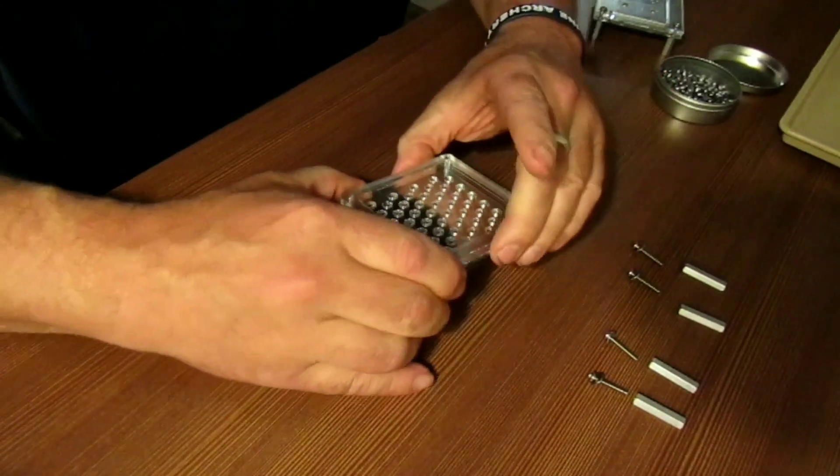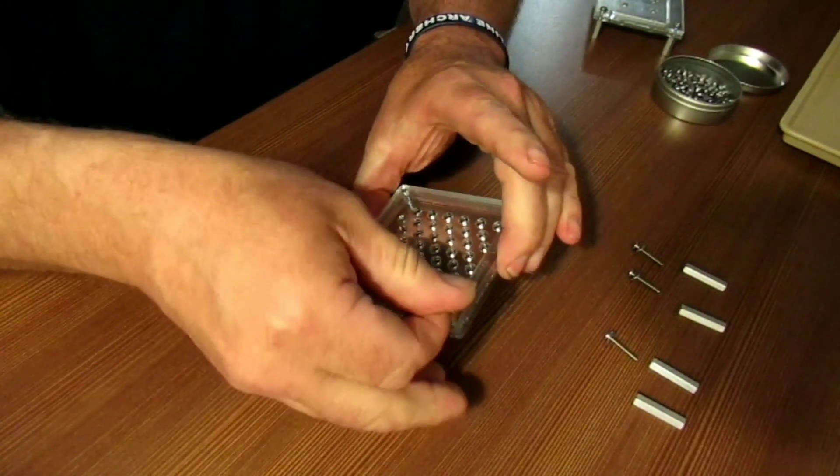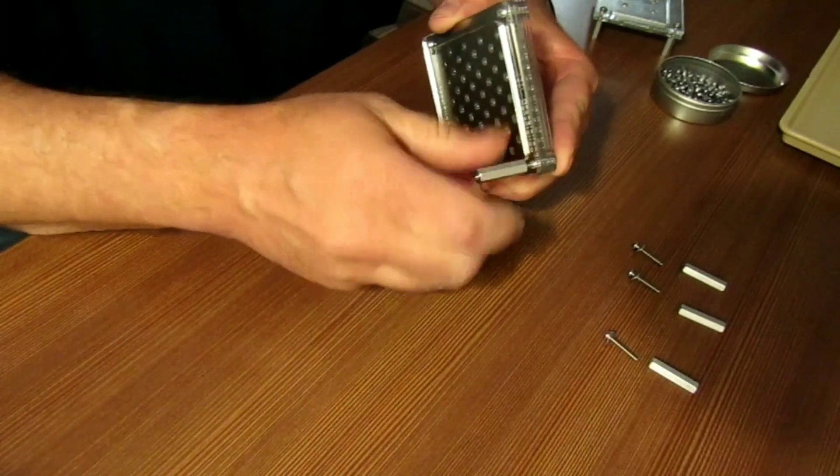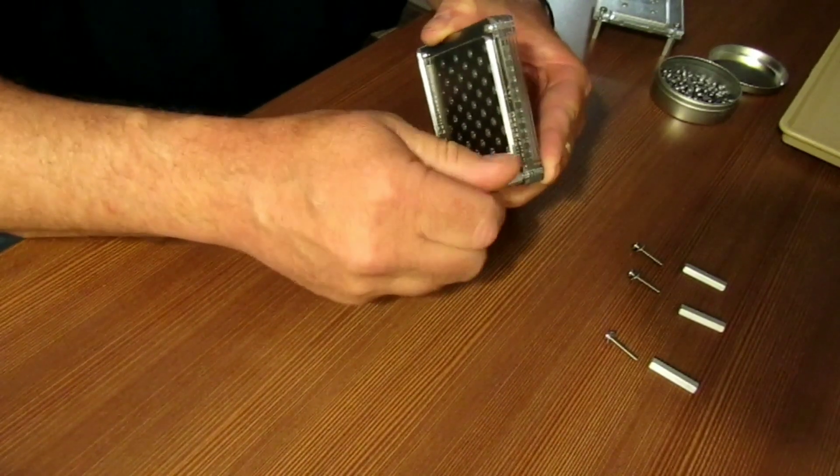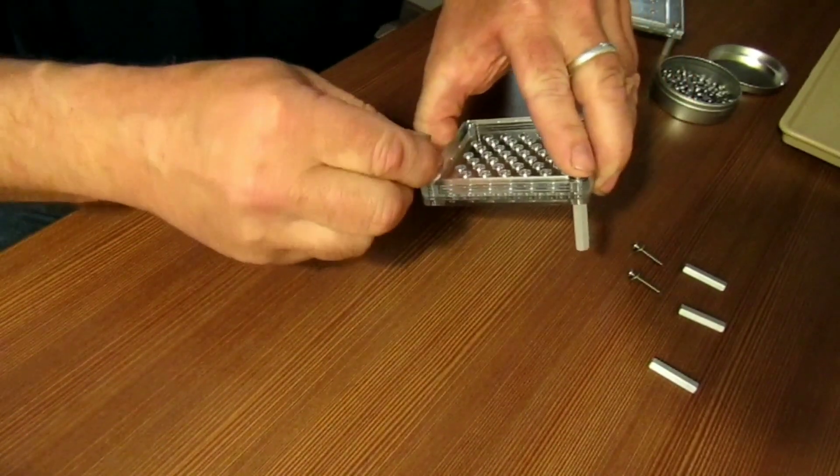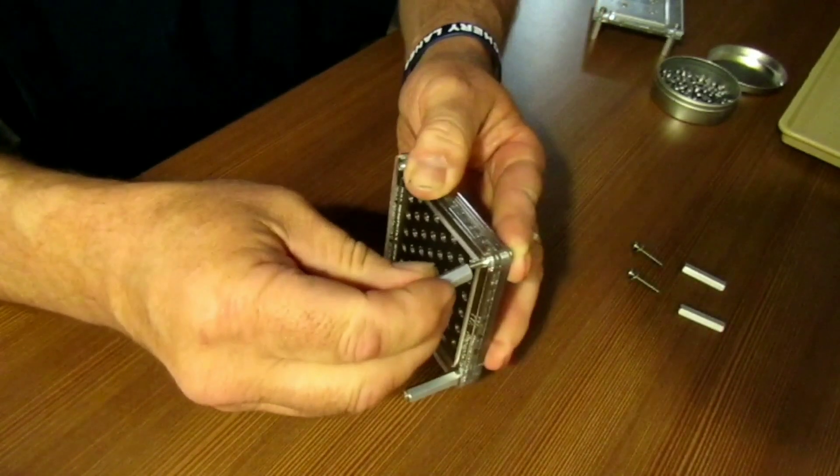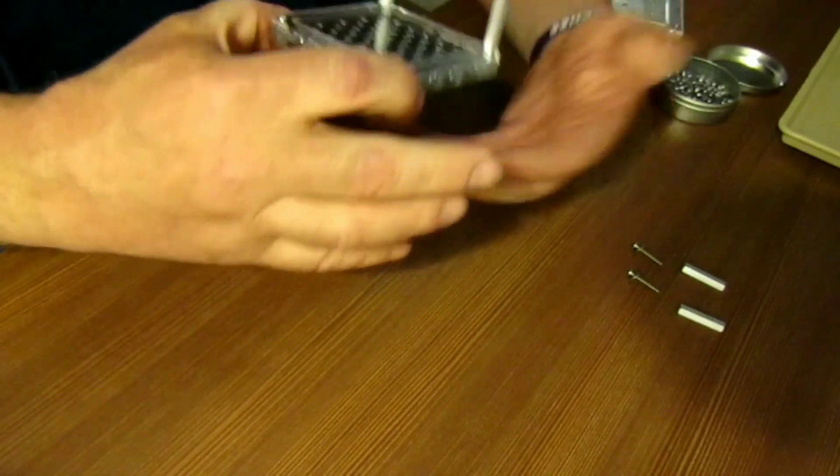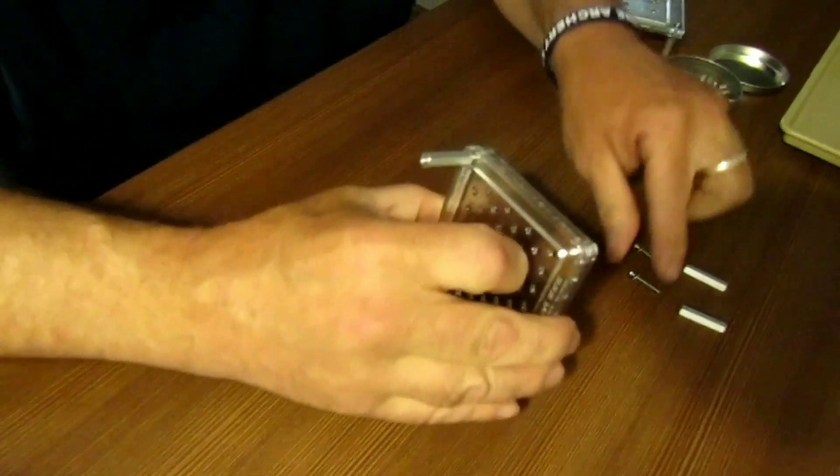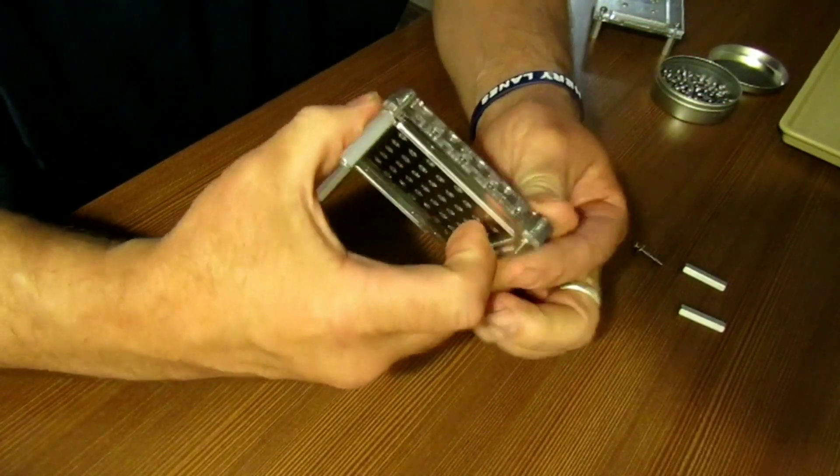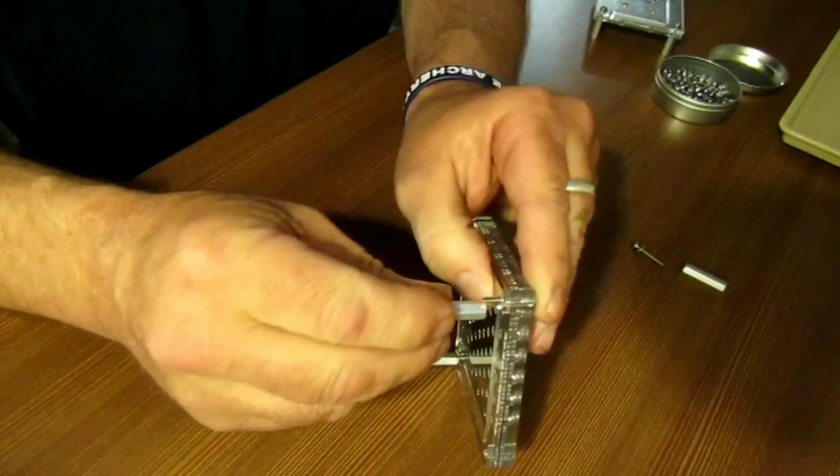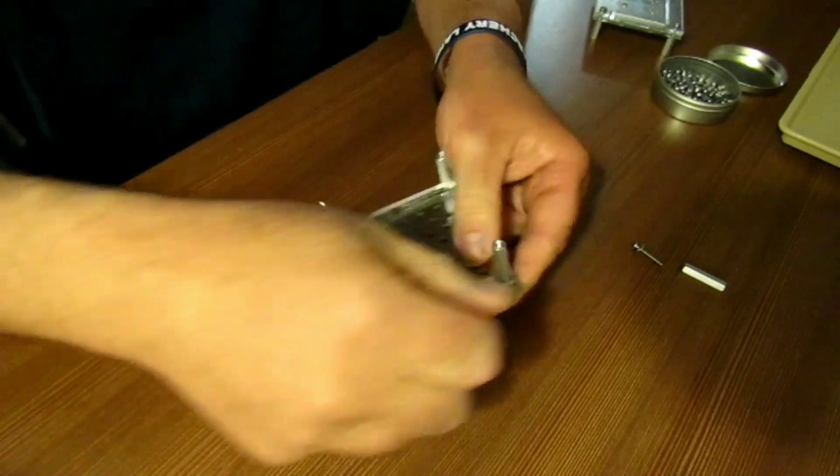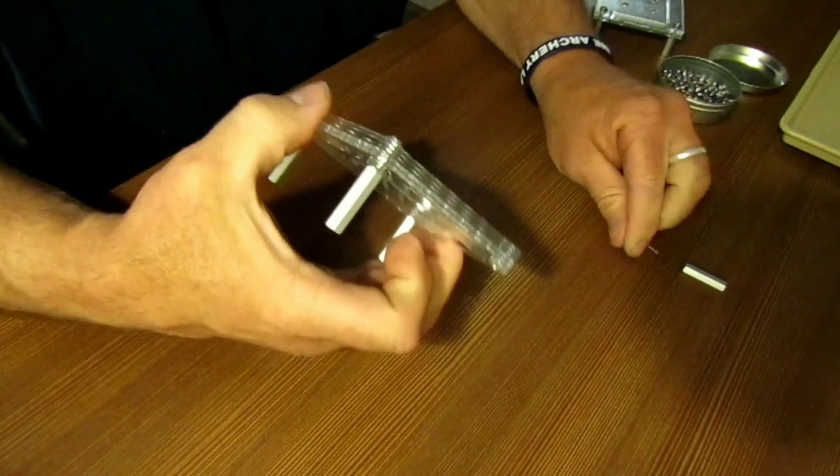After it's all lined up, the easiest way to do it is just to put these screws all through and just put them together loosely so you can get all the rest of them. This is a very precision-made device, so if all these holes line up nice and easy when you first put it together, it's pretty much going to stay that way.